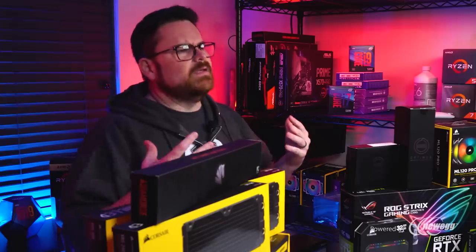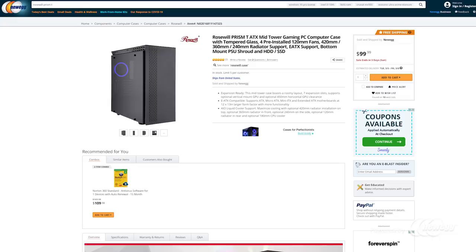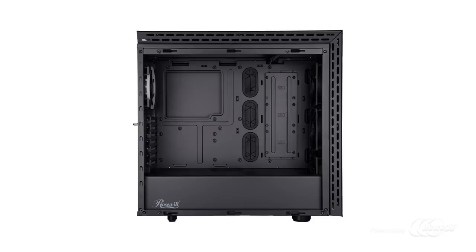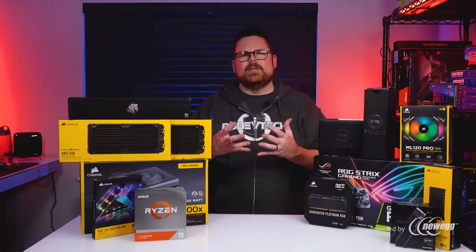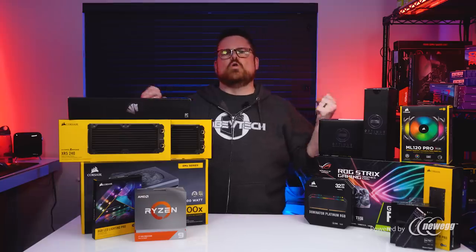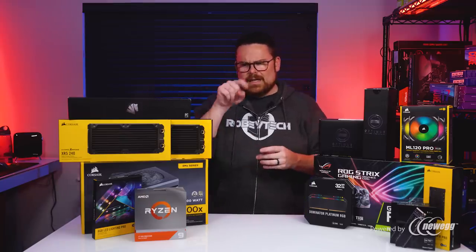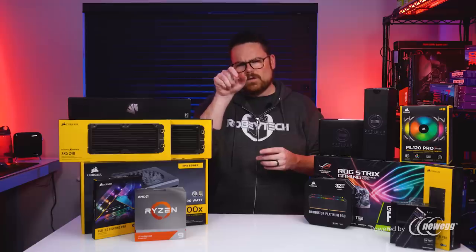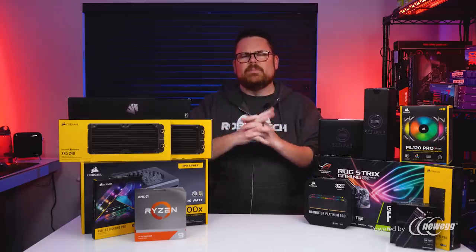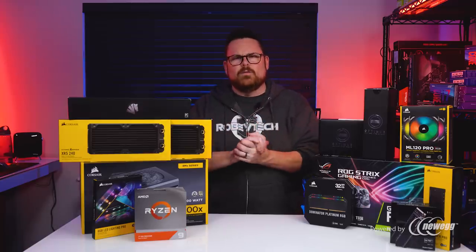And then, of course, all of this inside of the new Rosewill Prism T case. If you look on the front panels and on the side panels, you can see that it's got a very, I don't know, if you spent some time inside of certain star-destroying-esque bases, you'll notice those little, what do they look like? Little oblong squares and circle kind of things. It's got a very Imperial-esque look. Absolutely perfect for what we're going to do here.